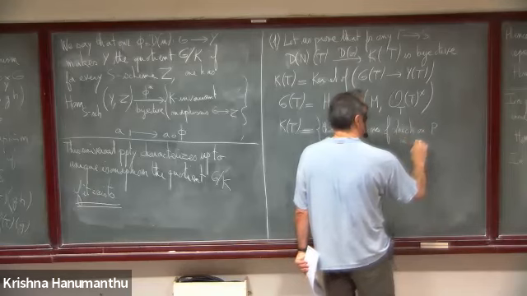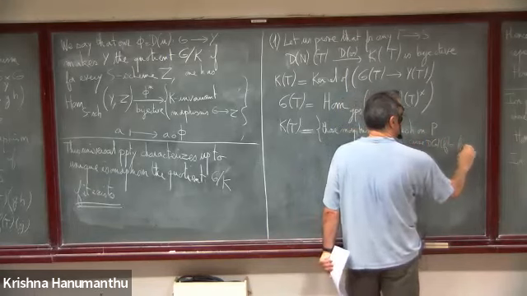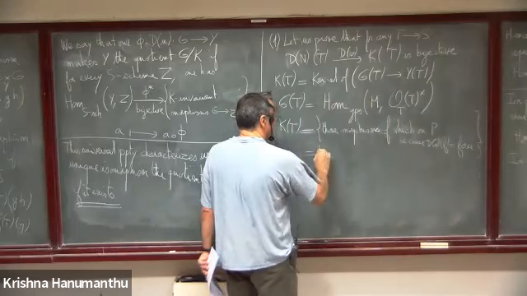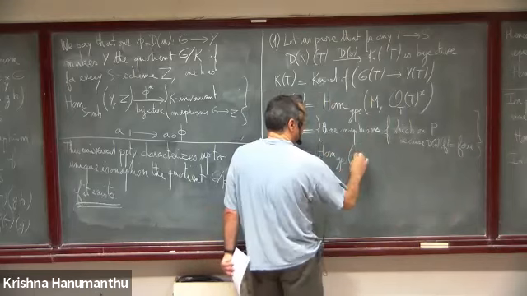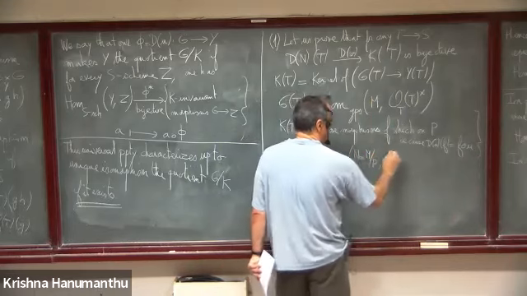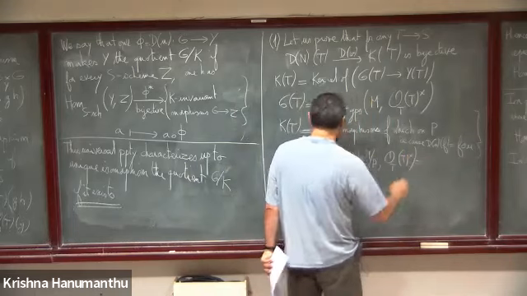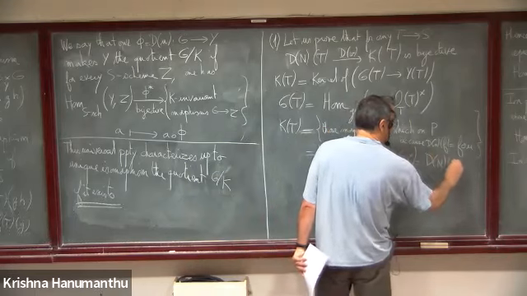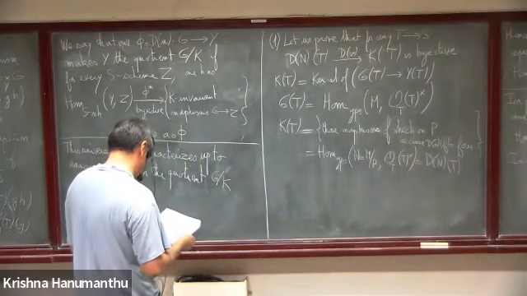Because D of U of F is just F precomposed by U. And so this is just the set of group morphisms from the quotient N, which is M over P, into O of T. And so this is indeed D of N of T. Okay, so this proves that we have an isomorphism.